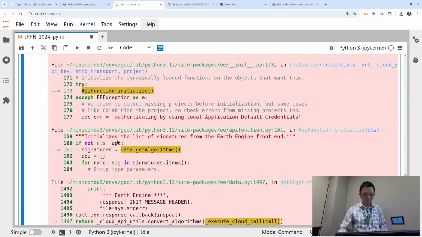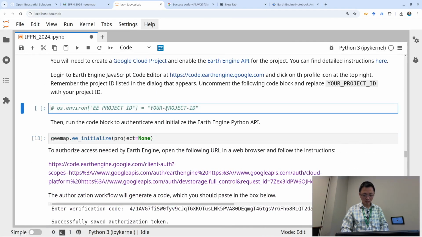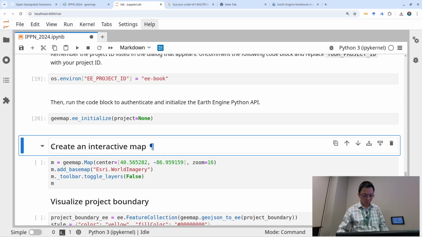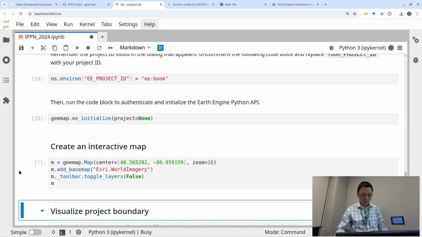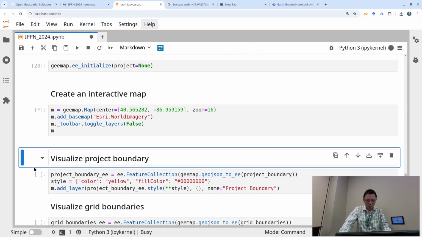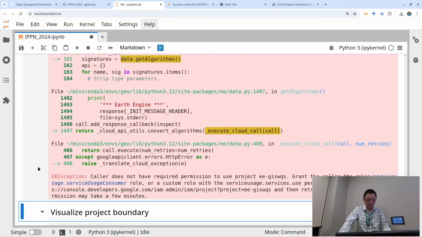One second. Yeah, sometimes I have different accounts, so it's kind of annoying.